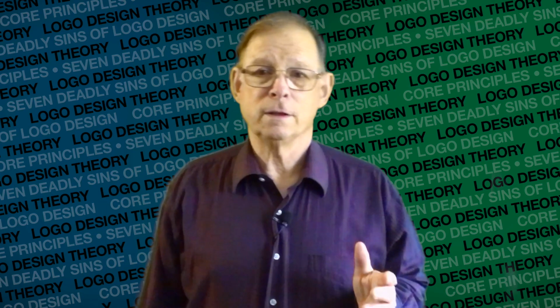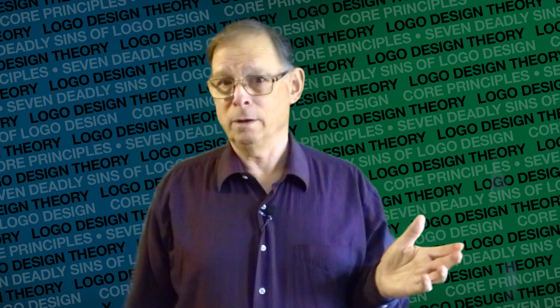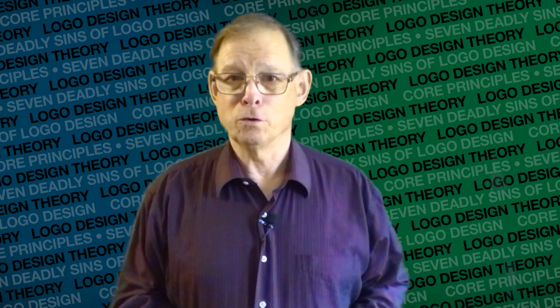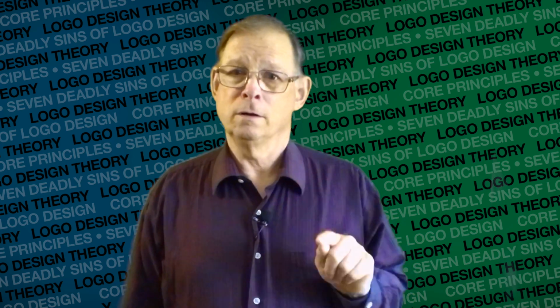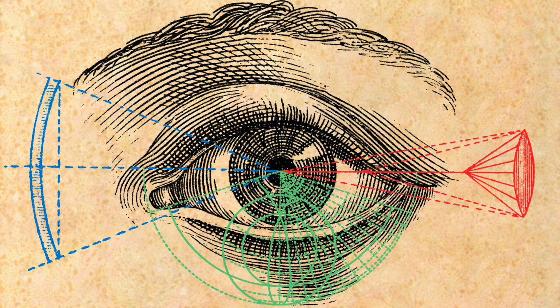Some designers think these 7 deadly sins are just my opinion and as such may be easily ignored. But they would be wrong. Each one is rooted in the way humans see and the physics of light and vision, or the physics of printing, or the physics of web reproduction.